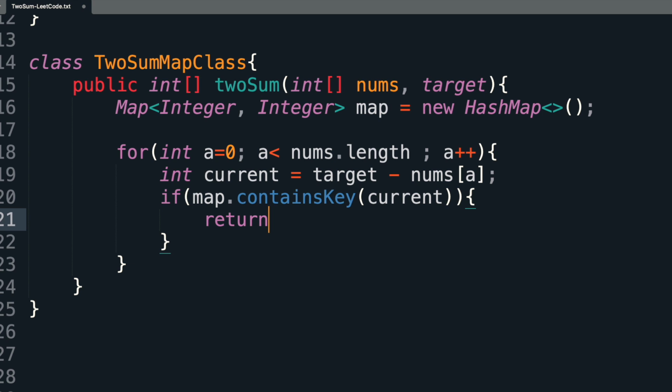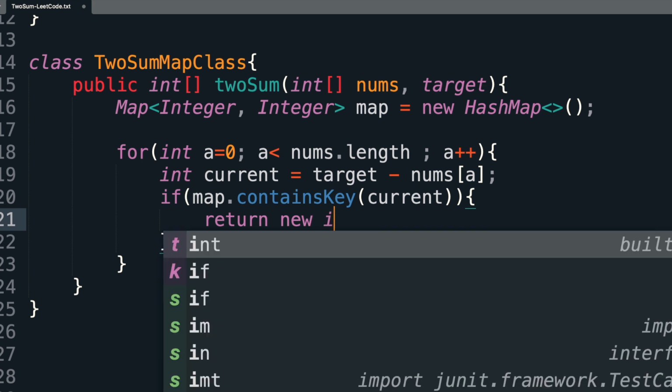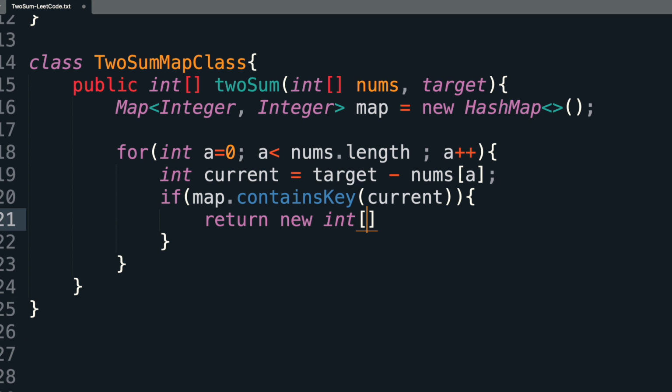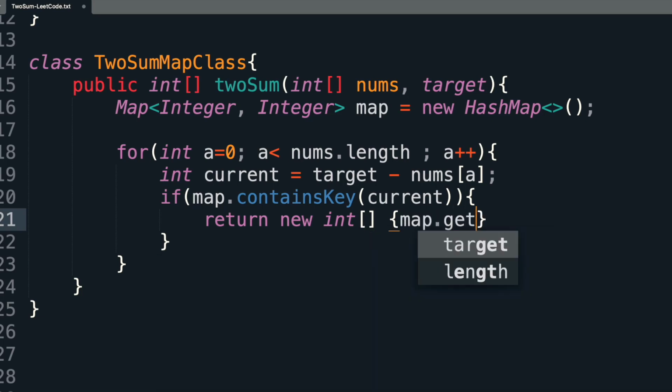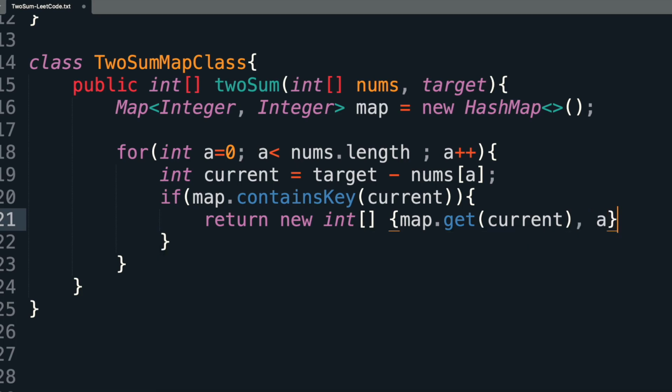So what are we going to return? Because we are searching for the current value, whether the current value is found or not. If the value is found in our map, then we are going to return the index of that value. How to get the index of that value, I'll explain later, but for now let us complete this. Get my current, so whatever the index of my current value is, I will fetch it. Why I'm doing this, I'll explain later.